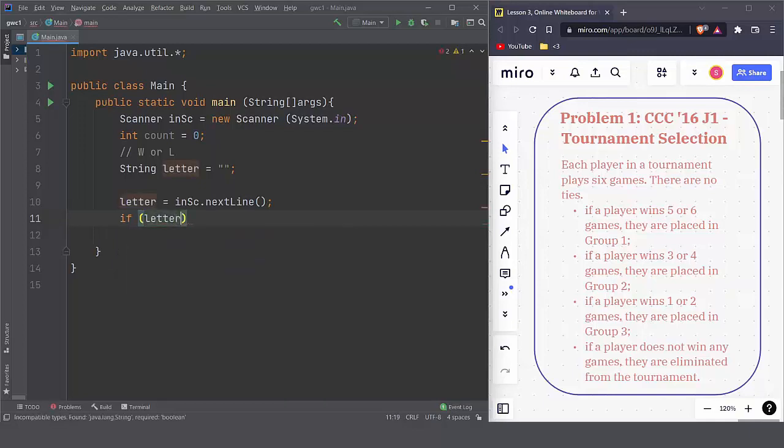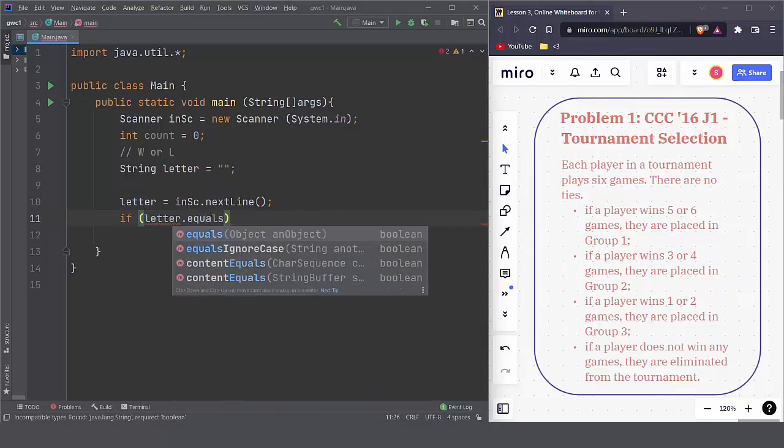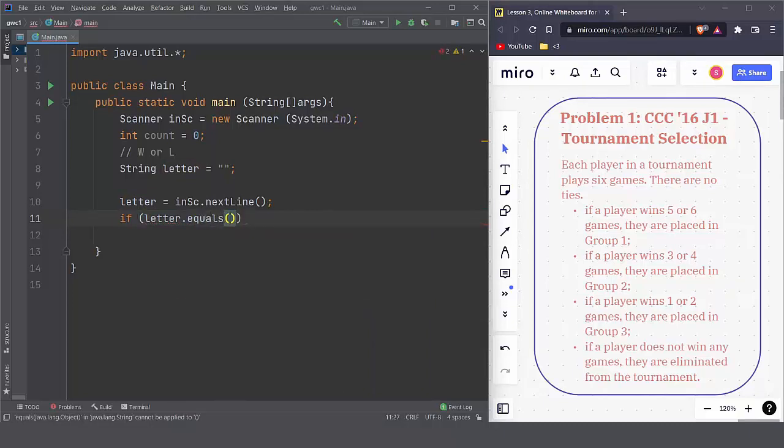So if the letter equals, so in this case I'll do dot equals and then brackets the letter I want. Then we'll add 1 to count. So we can do count plus equals 1 like so, or we can do count plus plus. They both mean the same thing.